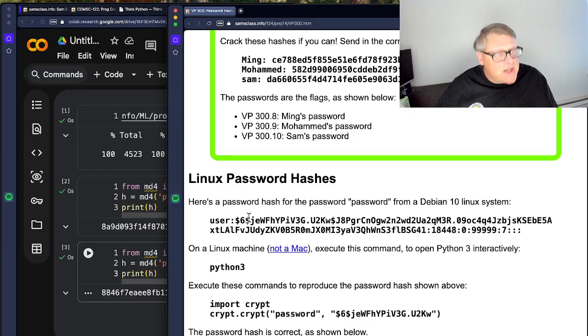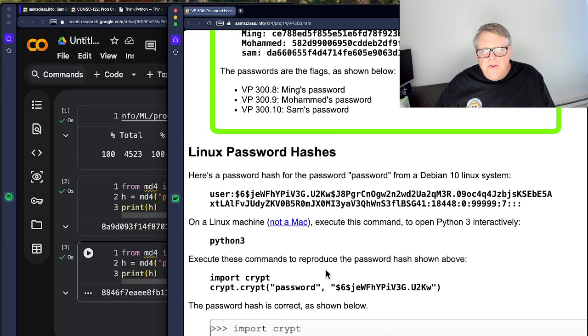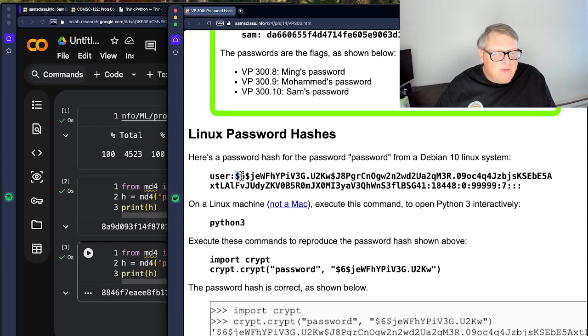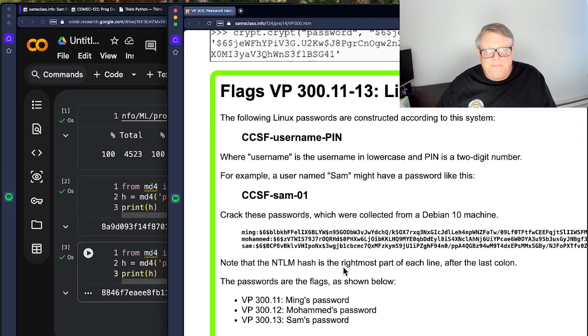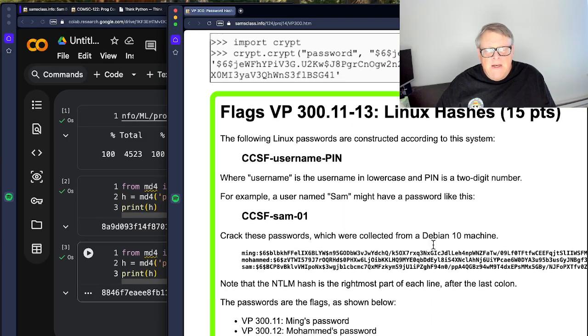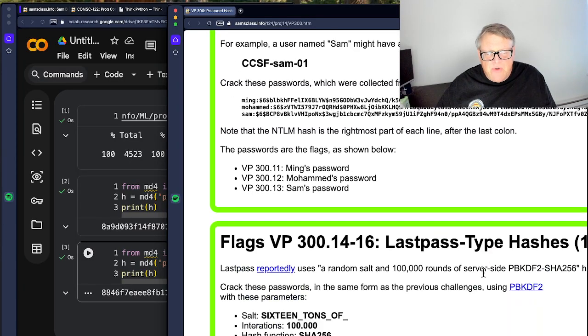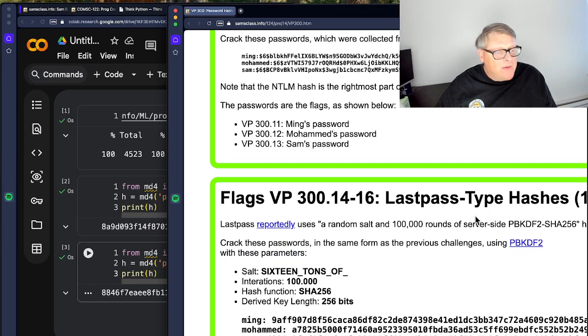And then you can try Linux password hashes, which are literally 1,000,000 times stronger than Windows password hashes, because they use this system. In fact, they've now switched to something even more secure, but Linux Type 6 password hashes, which were used up until a couple of years ago, use crypt, and what crypt does is 5,000 rounds of SHA-512. So you can run those and crack these passwords, and then you can go to something really tough, LastPass.